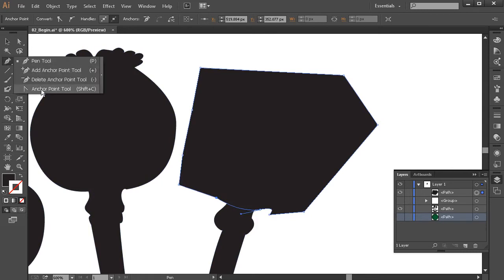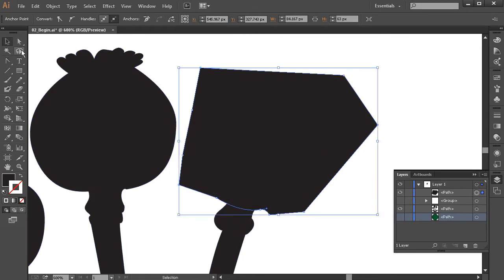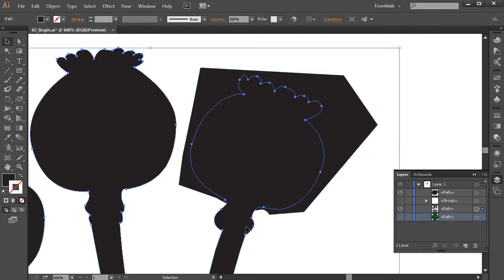We can grab our anchor point tool, click, and pull that handle down so that is not interfering with our flower. So you can see I've got this shape and also this shape, and this is the shape that I want to take apart. So what I'll do is I'll just left click and drag to select both the logo and the shape we drew, and then I'll get my Pathfinder out.